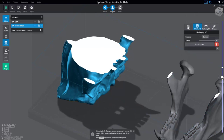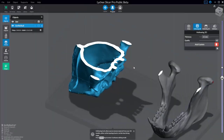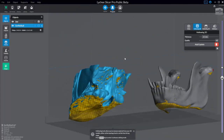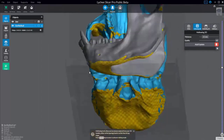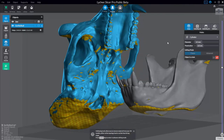I'm going to go back here to Hollowing 3D. We're going to go ahead and just again add a hollow 3D to our selected skull here. And now let's talk about holes, because now that we've hollowed this out, we need some holes so we can get our alcohol bath or our cleaning bath in through those hollow areas. And you also don't want your hollow areas just full of sloshy resin, right? So if we go back down to the very bottom here, here's our entire head. Then we can click on holes and you can add as many holes as you want, and different types. So here's cylinder and here's cube.